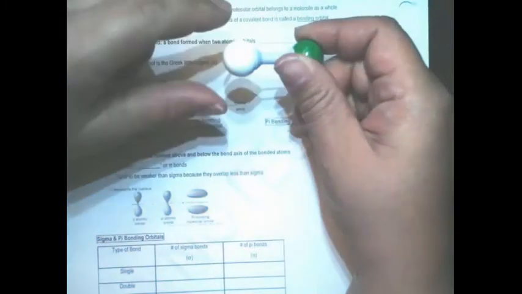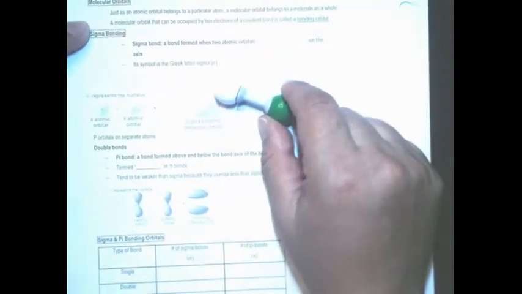Molecular orbitals is the idea that, yes, we have atomic orbitals like the S, P, D, and F, right? But when the atoms of 2 different elements combine, for example, an H and a Cl, they have their own orbitals, like the S, and this one, because it's a halogen, would have S and P. Somehow when they mesh together, they're going to have their own orbitals.